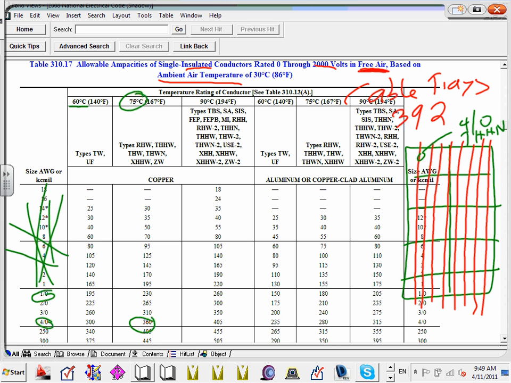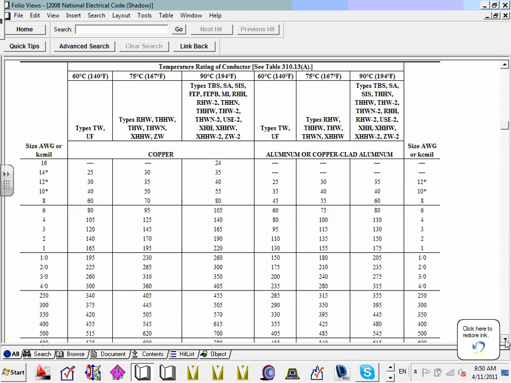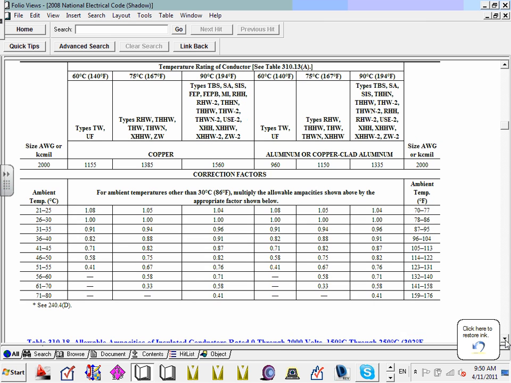The first thing that comes to my mind is cable tray, Mr. Bell. In an industrial application, perfect. So I bring this to your attention. That's what I wanted to bring, this table, just because we have never done that. Using it is really easy, like the other tables. And I also want to bring to your attention, guys, underneath this table, there's also a temperature derating. The same temperature derating, we derate from this table the same way.